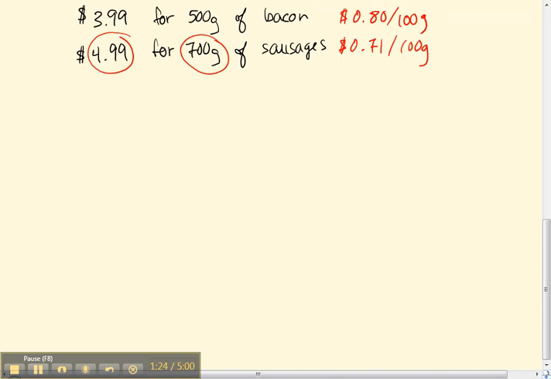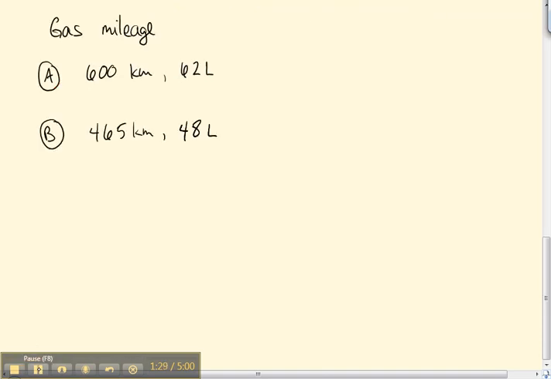So I'm going to give you an example here. I want you to figure out the answer to this question. Okay, so in Canada, we want to measure how good a car is on gas, which is very important for all of us who drive because that tells us how much money it costs to drive those goofy cars around. We measure it in liters per 100 kilometers. So what I'd like you to do is find out what the gas mileage is of car A if you can travel 600 kilometers and use 62 liters to do that. The unit you're going for again is liters per 100 kilometers.